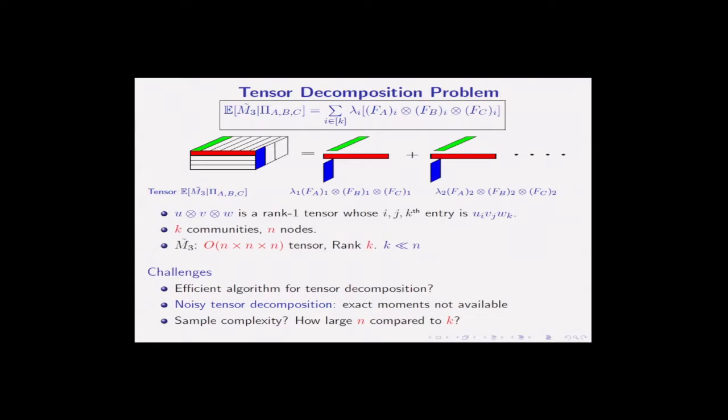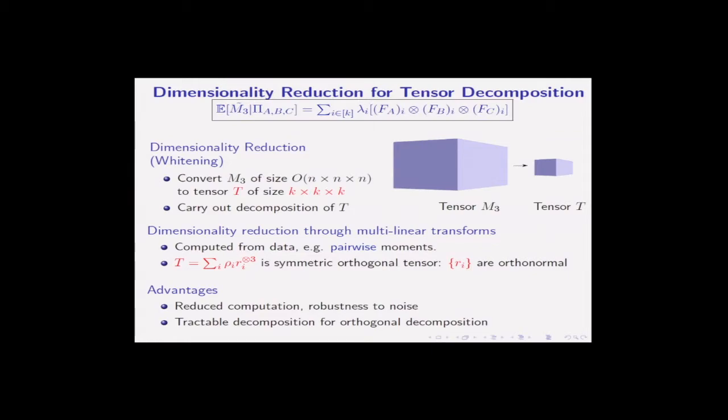Of course, the sample complexity will ultimately vary with how large n should be compared to k. That's given by the concentration bounds. We'll proceed to find this tensor decomposition in two steps. The main intuition is that if I try to decompose the tensor as it is, this may be hard to do. So we'll first convert it into a tensor that is more tractable and also in a lower dimension, and then we'll decompose this tensor. We know this transformation, so we can then go back to the original tensor and find these components.